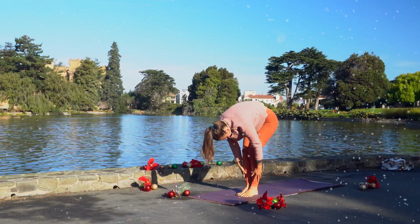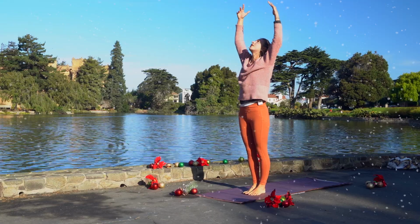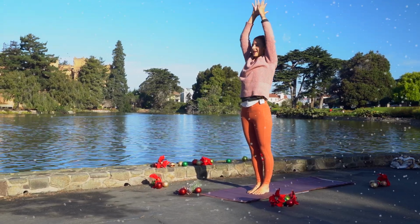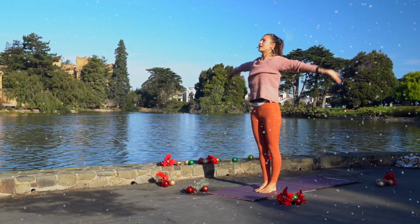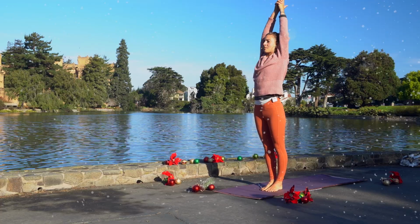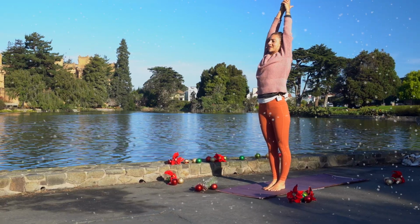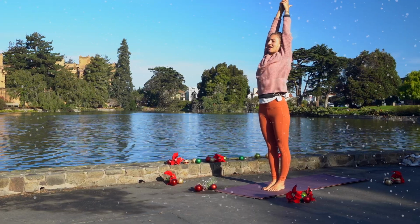Inhale, vertebra by vertebra, coming all the way up, reaching the arms overhead. Look up, reach up. Exhale, bring the hands together in front of the heart center. Inhale, reach the arms up high to the sky. Interlace the fingers, drawing the index fingers up, keeping the upper arms close to your face. Take an inhale here to lengthen.